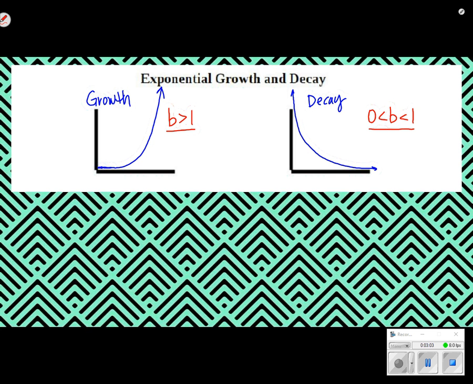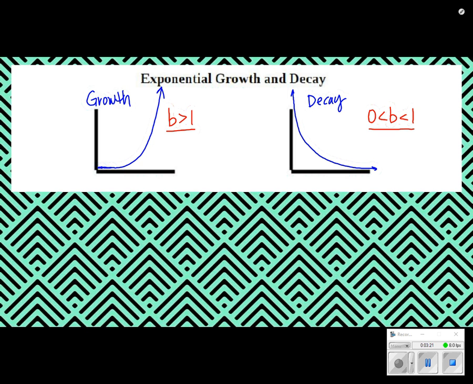So we have to make sure that when we plug these numbers into our equations, we're plugging in the right number and not mixing up a growth and a decay problem, because it's really easy if you're just looking at the numbers and just throwing things into an equation. We want to make sure we're writing the equations properly.